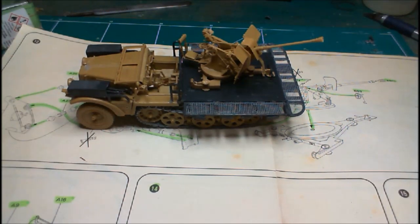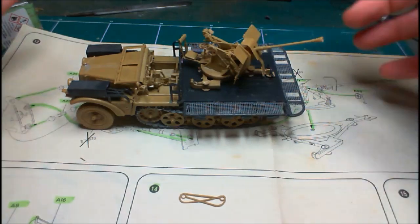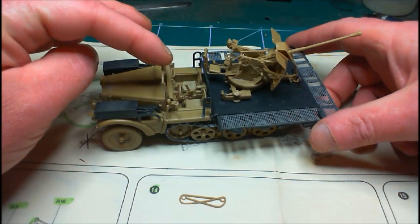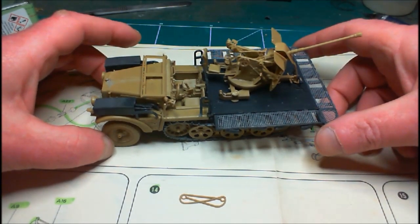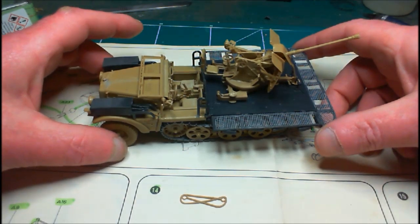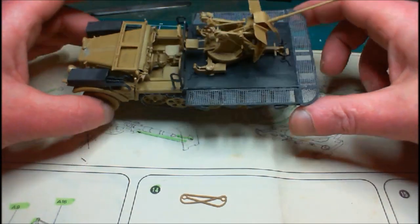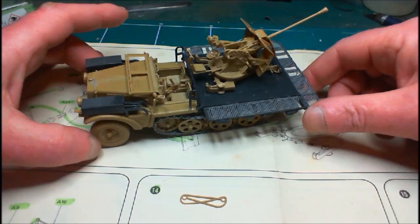There she is — part one construction is finished. The tow rope just fell off there just before, but it's not glued into place as I explained earlier. We'll be putting the number plate on and it's just too hard to get it on before painting. Overall impressions: it's not bad, it's not a great kit. I wouldn't put it up there with the likes of Tamiya or Dragon or any of those ones. But considering its age, it's not a bad kit at all. I'm going to do a small little bit of filling here and there — that gap there, I'm not very happy with that.